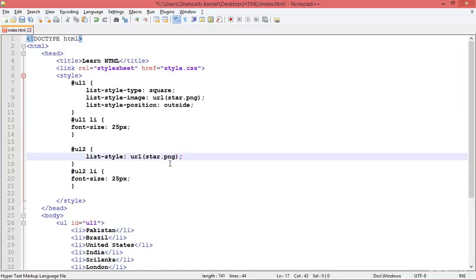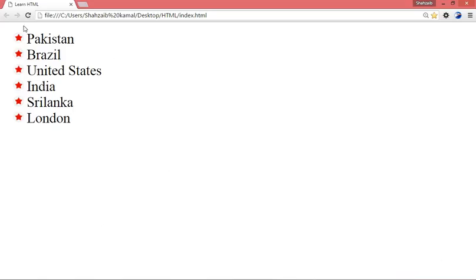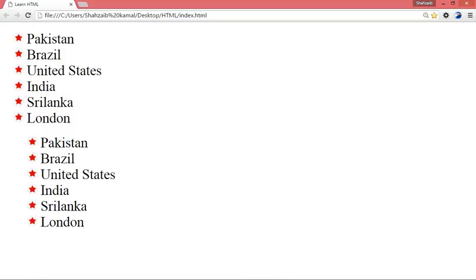First of all, we need to mention the type, square. Then just directly put the value, the position, inside or outside, wherever you prefer. Refresh. Now you can see that it's working perfectly.